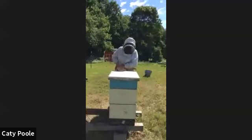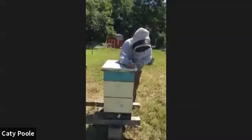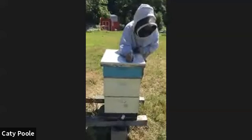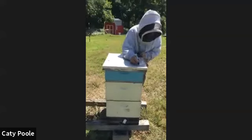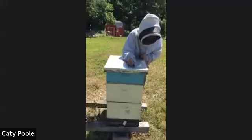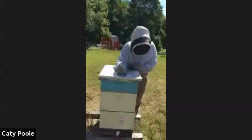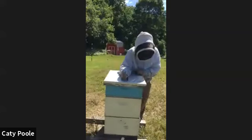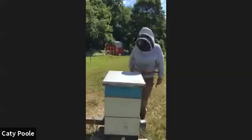Last thing, I'm going to write on the cover so I can remember when I come back. What's today, the 13th? Yep. Install 5-frame nuc. Then I always try to track for a queen, so I'll put an MNH, Minnesota Hygienic. We'll see how this does for the year.